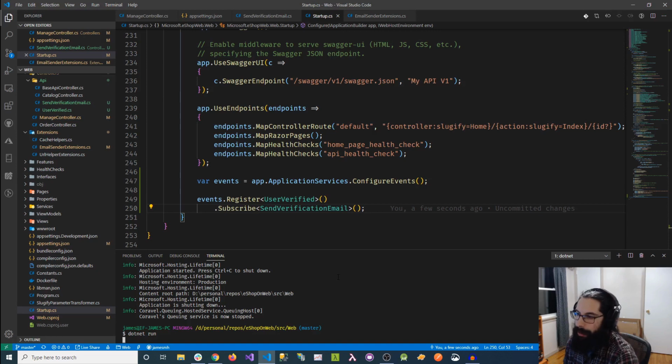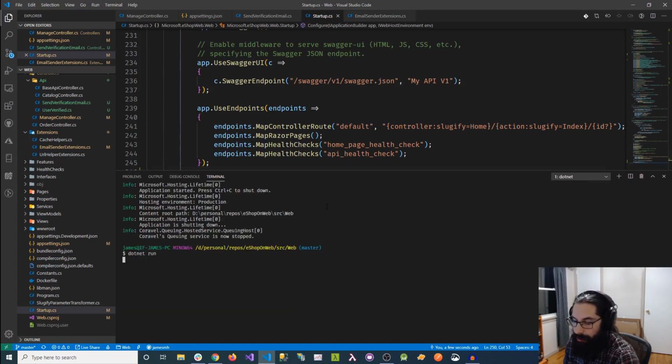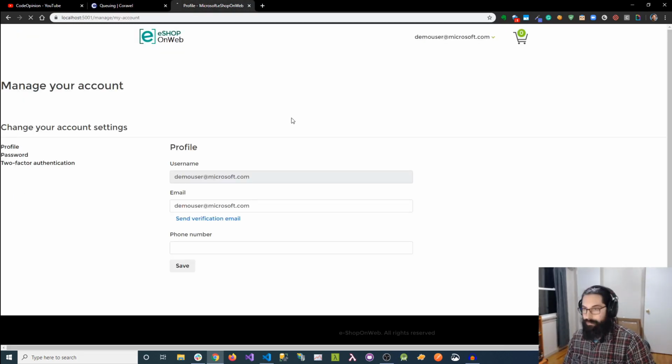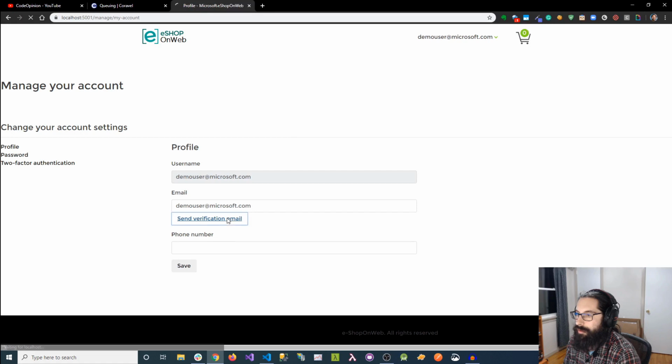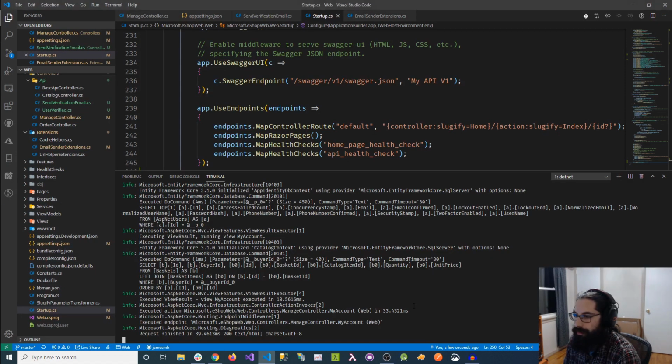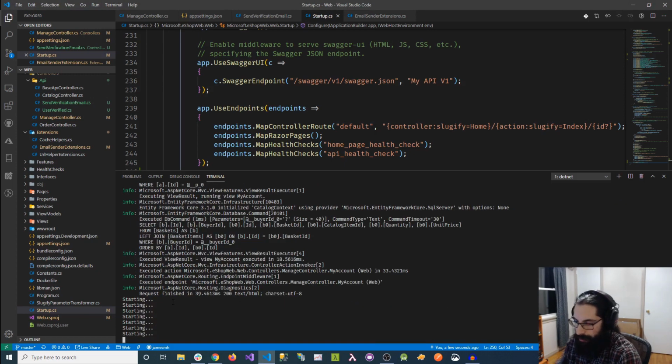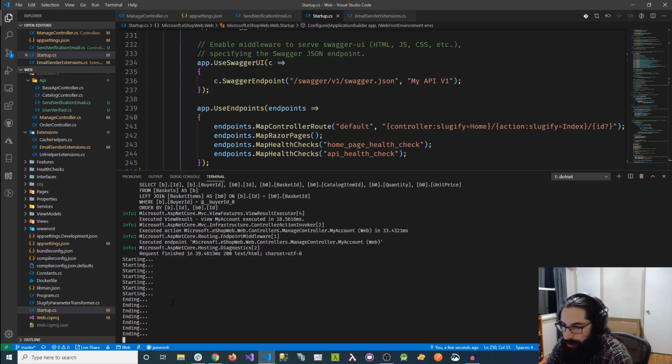So we'll restart the app. And once we start queuing these emails up every 5 seconds, we should start seeing those running in the console. Right, there we go. All right, so we'll click 1, 2, 3. Here's a few. So we should see those queued up. Okay, so you can see all of them are starting now. And they all finished.